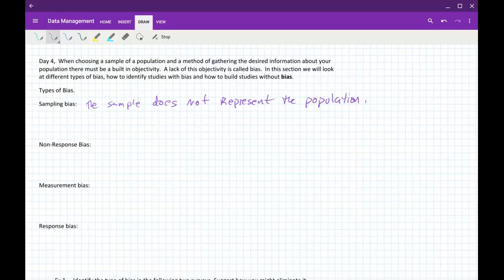So a couple of classic examples of sampling bias would be you go to survey a high school, right? Your population is a high school, and you want to know how to spend money for the high school, but instead of asking just everybody at the high school, you go to the football game or the hockey game, and you ask the people at the hockey game, how should we spend this extra money on our high school, right? And so you're going to get some opinions. The issue is that most of those people are at the hockey game and they're interested in hockey, and their responses are probably, possibly skewed in the direction of spending the money on hockey. Okay.